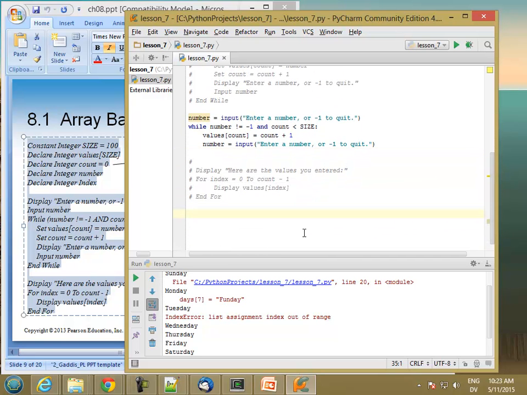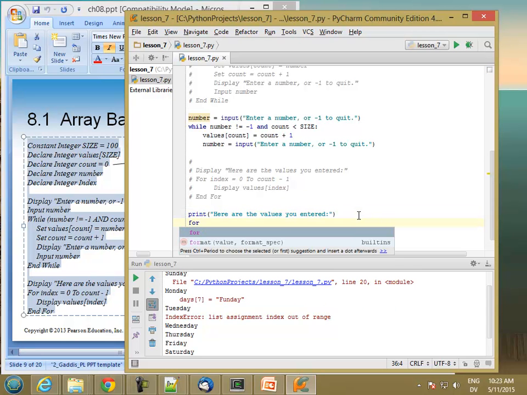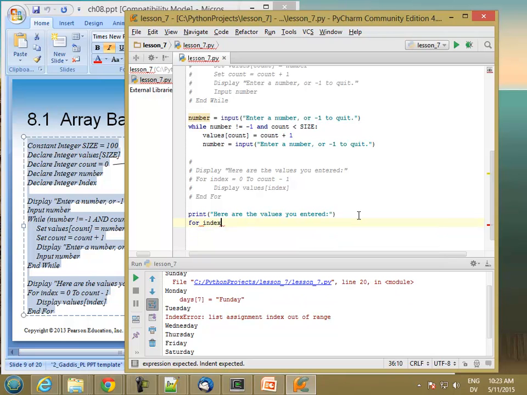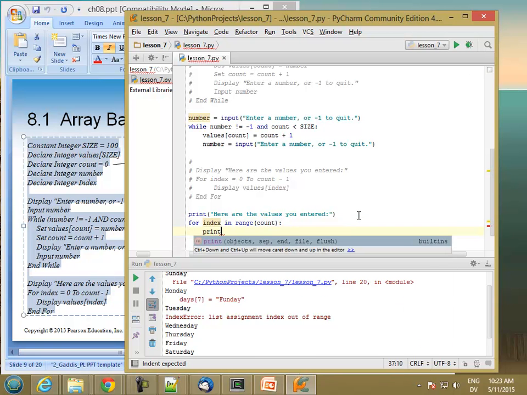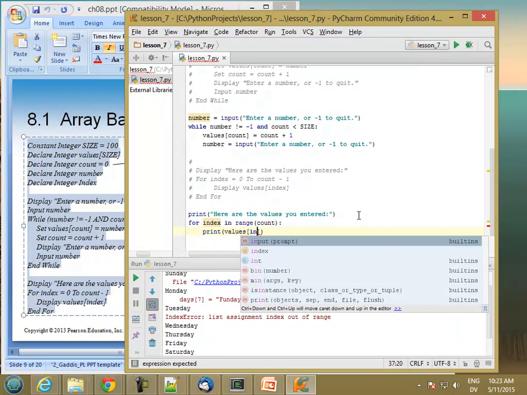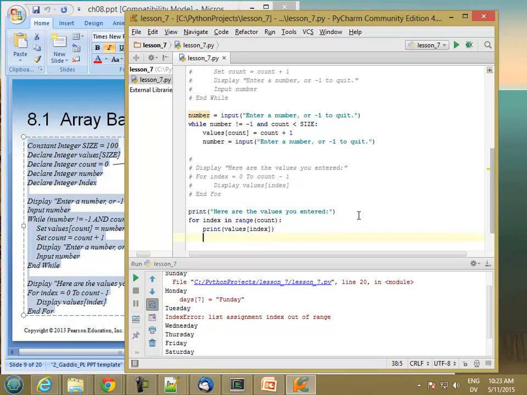and then we're going to output the results, so print like so, and then a for loop, so for index equals 0, so it's actually for index in range count, print value sub index, and that's it.